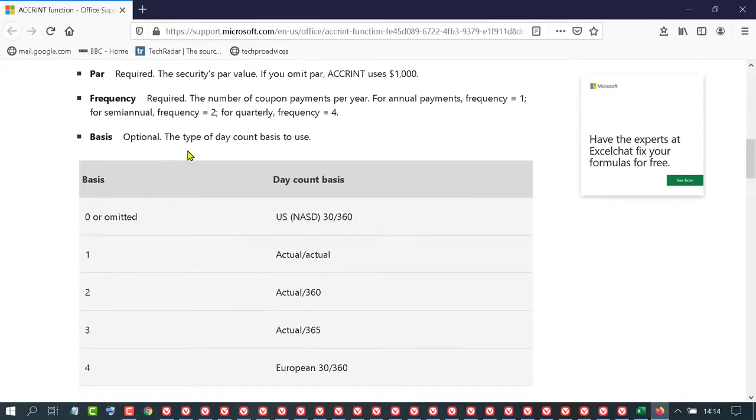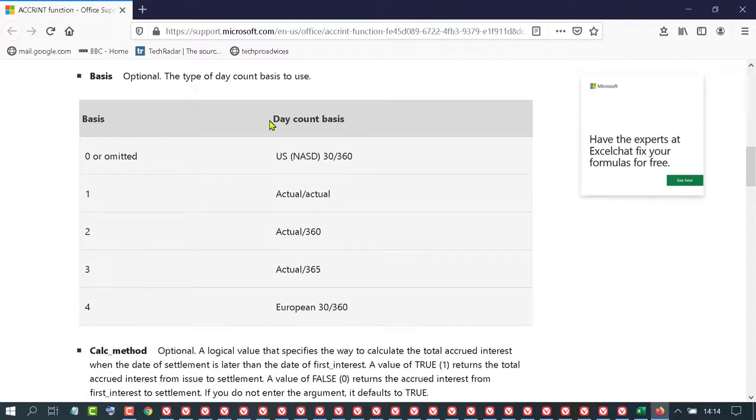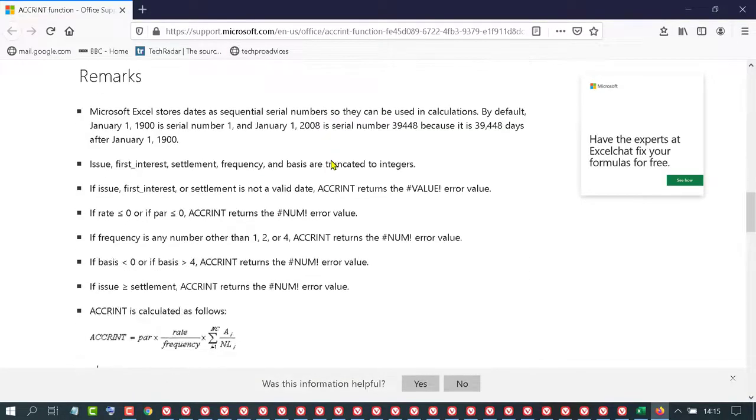Basis, optional: the type of day count basis to use. So you will see all these options: 0 or omitted, for US, and you will see this value.